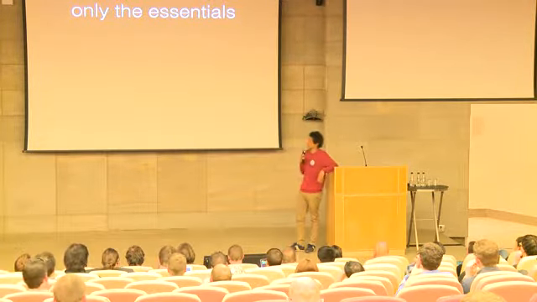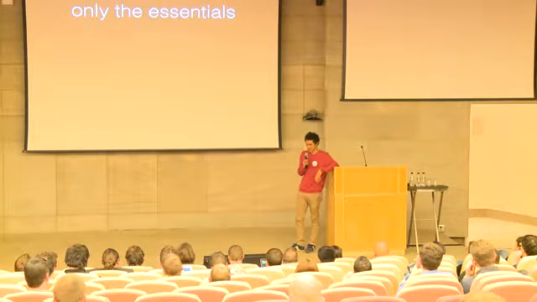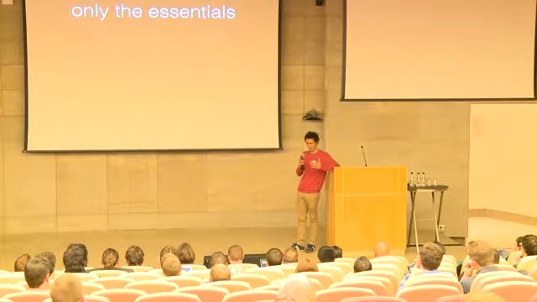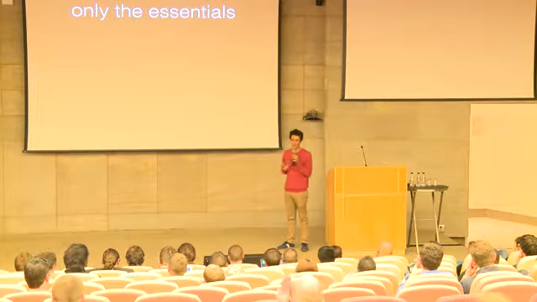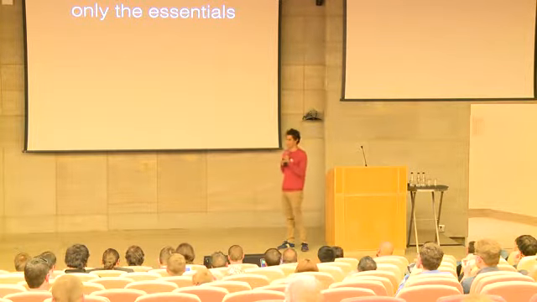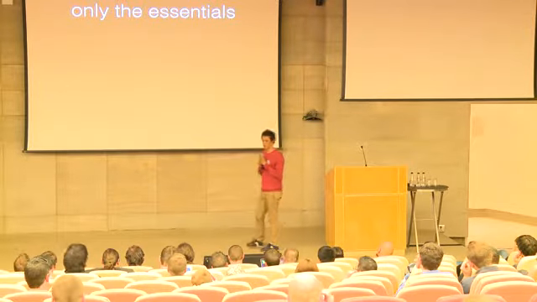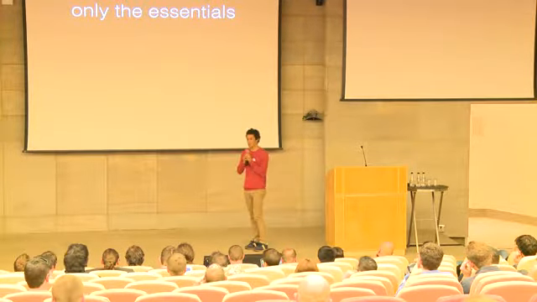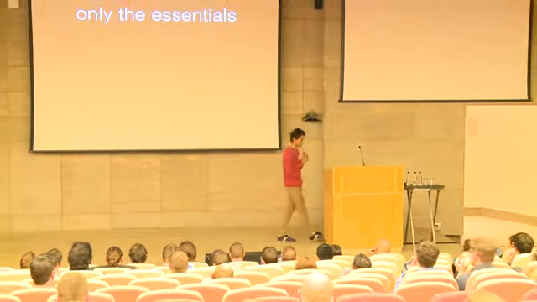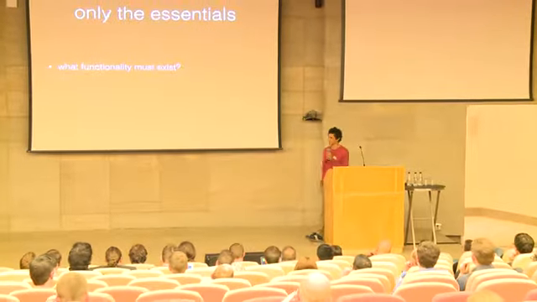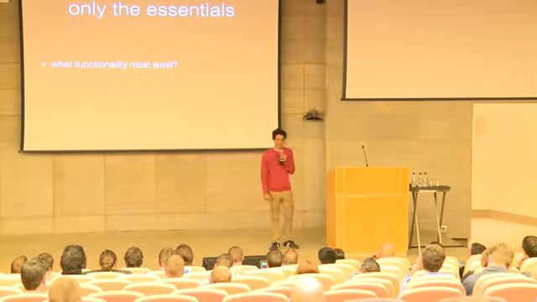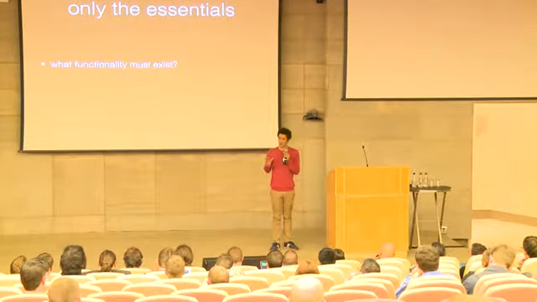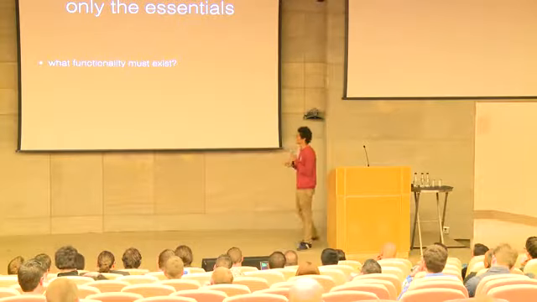So given this really constrained timeline, we talked to our partners, we explained the challenge of doing what they were asking us to do, and had them focus and came to understanding that there was a need to focus on only getting the essential functionality done. This is the stuff that we were definitely going to build. There might be other things, and we might build those, but what did we need to build? What functionality must exist? What could they not compromise on? So we had lots of discussions over a short period of time to get to that core.